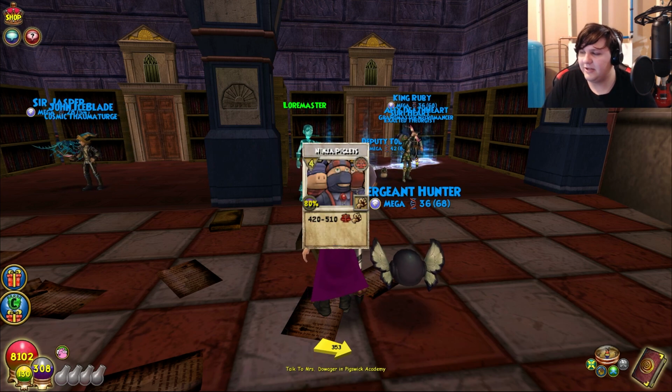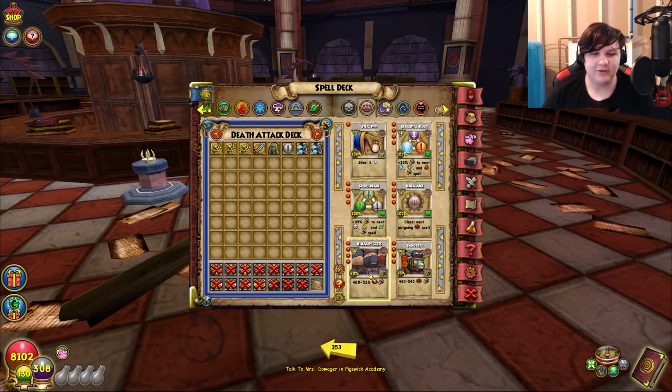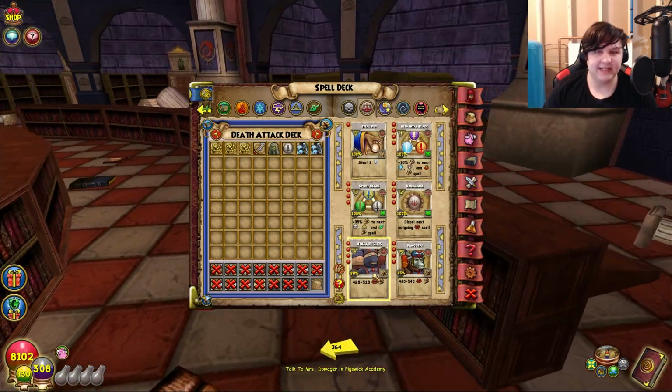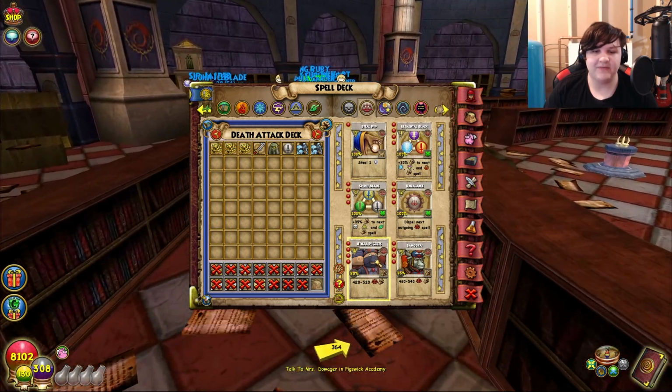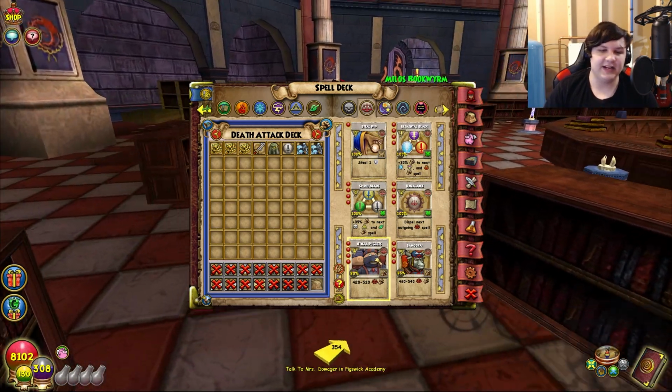You have Ninja Piglets, which I actually have here on my Death. You can see I got it from Loremaster. Does 420 damage to 510 damage. Ultimately, I would say it's the Headless Horseman type of Balance. It does quite a bit of damage for 4 pips, not nearly as good as Headless Horseman, but it might be worth it to get it just in case.